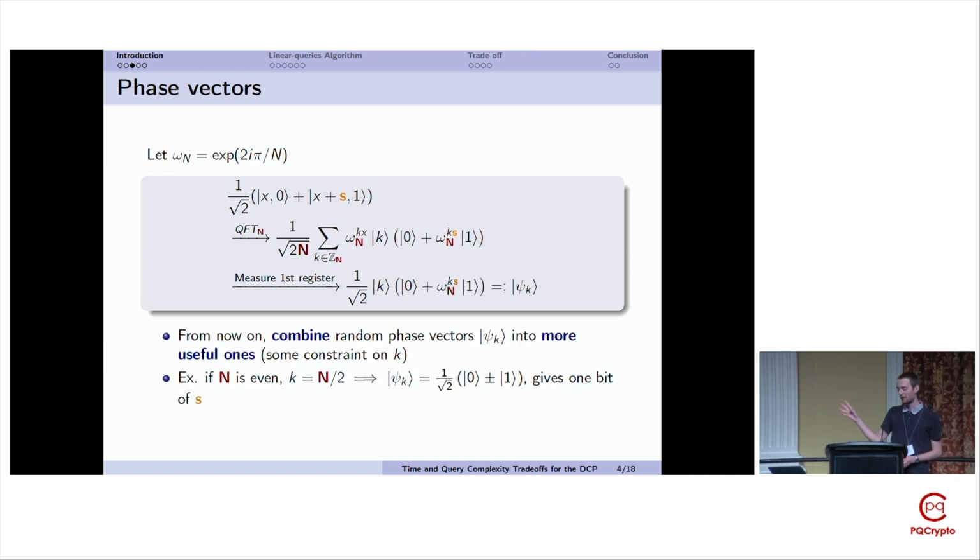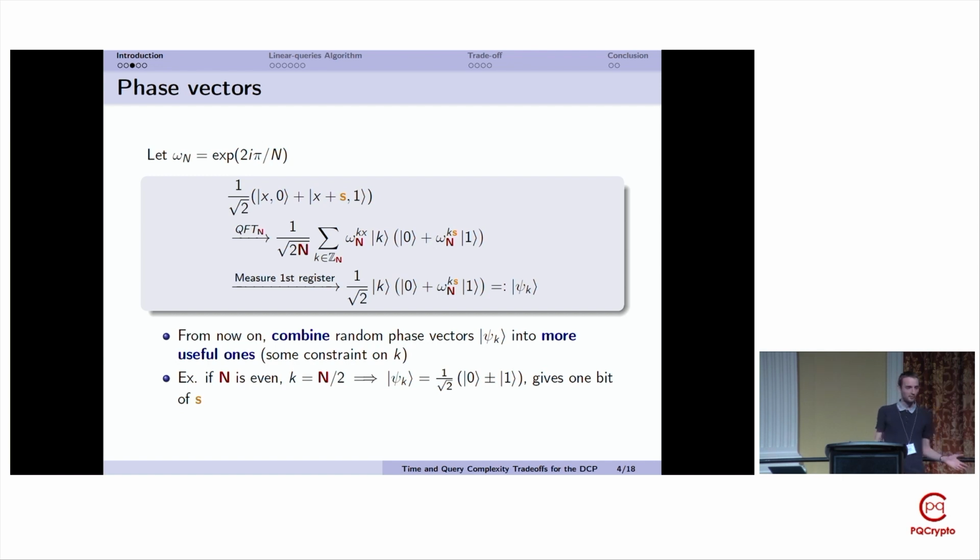So when we have done that, we measure the register, and we're going to obtain a superposition of 0 and 1, and the 1 is slightly dephased with a phase that depends on x. There is information there. It's not immediately observable, of course, because, well, if we observe that, we obtain either 0 or 1, right? And we also obtain the value k. So now we have these phase vectors. We know the k. We are looking for the s, and the s is hidden in there.